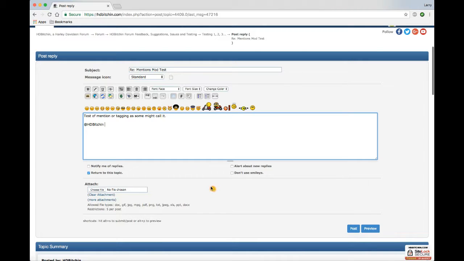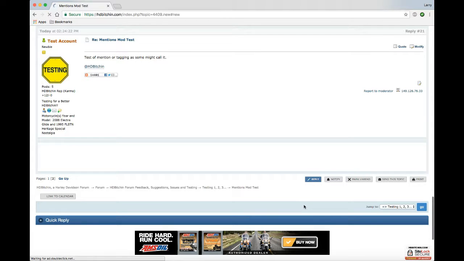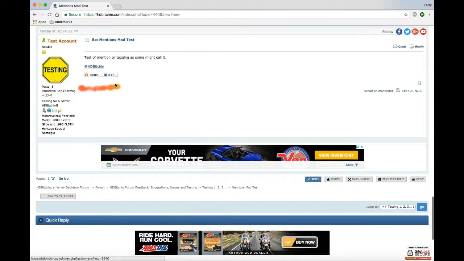You type in the @ and the HDB, and if I did that and posted that thread, Mr. Test Account has now tested a HDBitchin tagging or mention, and HDBitchin would now get an alert, and he'd get the little red circle, or red square, and the little red 1 up here in the tab of his browser.